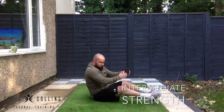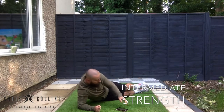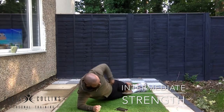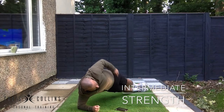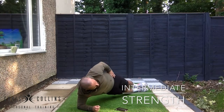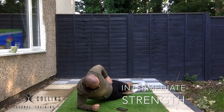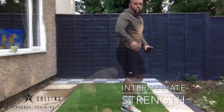Let's change over to the other side. Time begins now. So you're trying to bring that hip within an inch off the floor, then raise up again. And that full range of motion engages the obliques. Fifteen seconds to go. Time, perfect. So we're going into lunges.